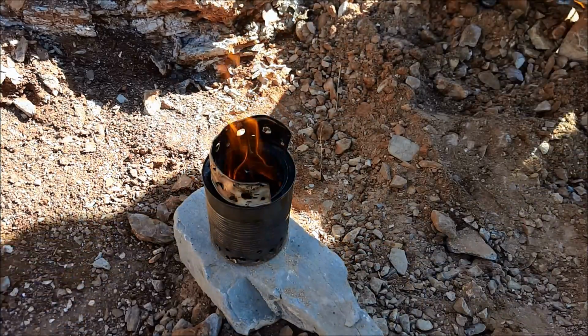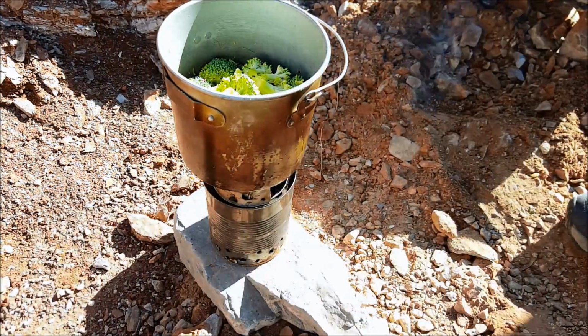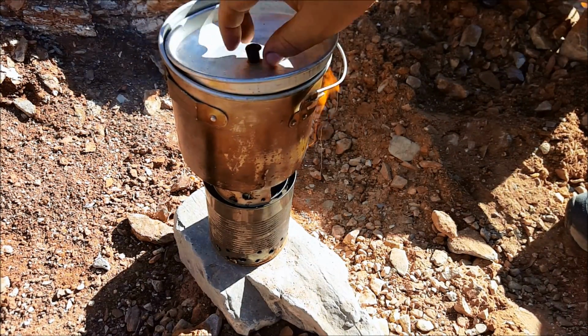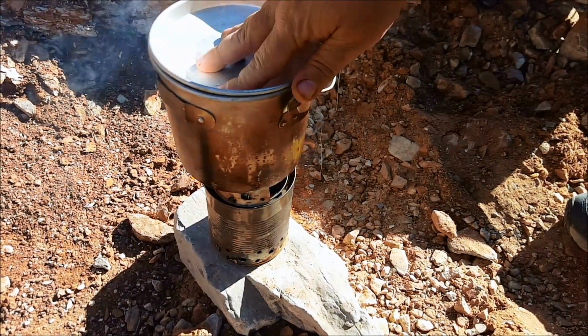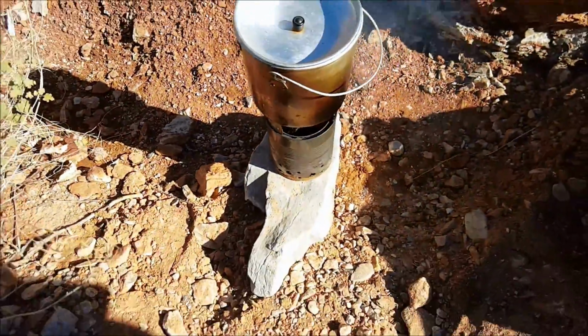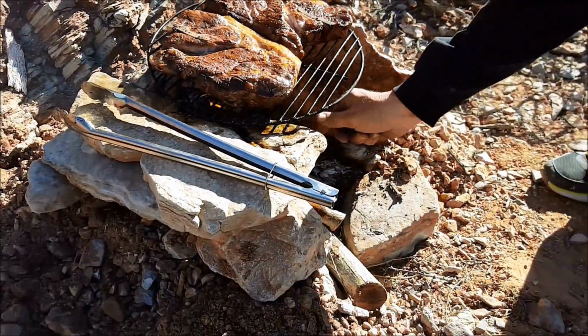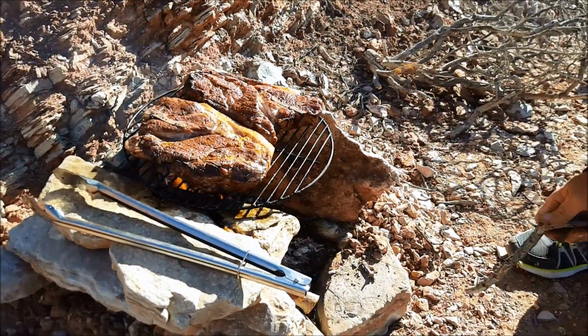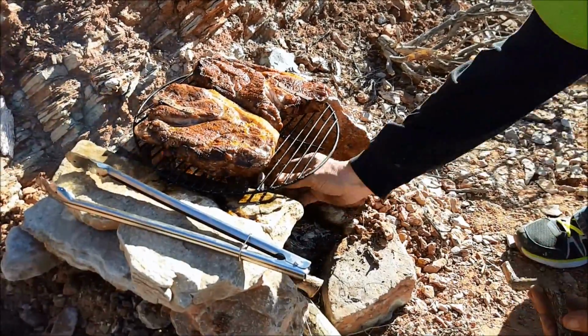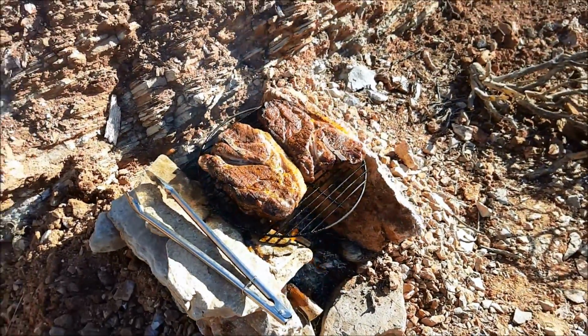Okay, got the broccoli, put that on the hobo stove. You can see that there's a nice amount of broccoli in there. Gonna let that start steaming on our little hobo stove. While that's happening, Terry's putting some more wood in there on the fire. Make sure we got ourselves some well done steaks, because those are thick ones. It'll take a few minutes to cook. It's going real nice in there.